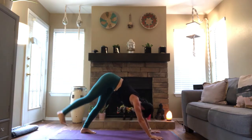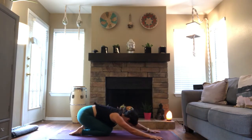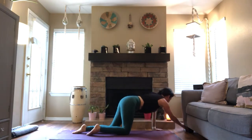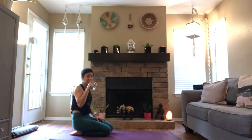Slowly release. Take child's pose. Let go. Find stillness wherever you are, whether it's child's pose or downward dog. Breathe.